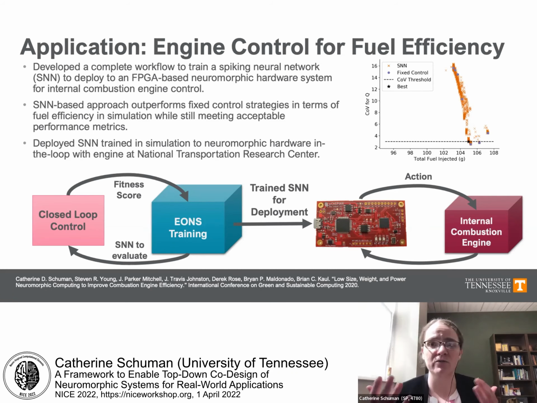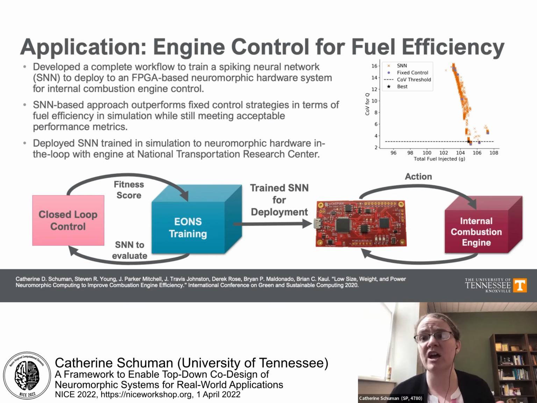Now, there's a lot of research that's gone into engine control units to try to make them run more optimally. These particular researchers wanted to try to minimize the amount of fuel that's injected into the engine to keep it running normally. But what happens is as you start to decrease the amount of fuel that you're injecting, you get to run closer and closer to the edge of chaos, to the point where you start to cause misfires and partial burns in the operation of the engine, which is undesirable. So they wanted a real-time dynamic controller to be able to change the fuel amounts based on the data that they were seeing from the engine. And they felt that a neuromorphic solution would be applicable to this task.